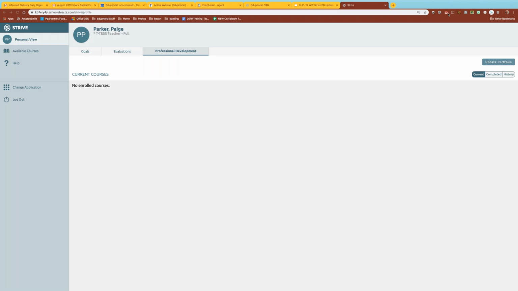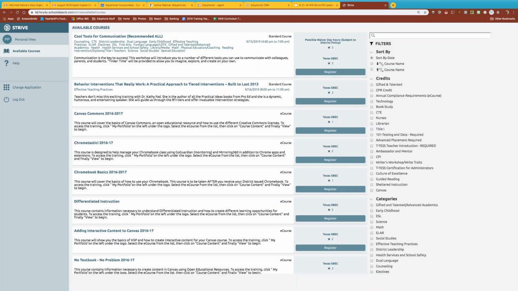In Workshop, the whole course list was right there on the main page. But now what's going to be on the main page is what you're enrolled in. And currently I'm not enrolled in anything, so I have a blank screen. Over on the left-hand side, there's a tab that says Available Courses. And when I click on Available Courses, then I'm going to see the catalog for my district. So all of the courses that you have set up in your district are going to be here on this screen rather than on that main screen. We want them to focus on what they are working on, so that's going to be the default screen.